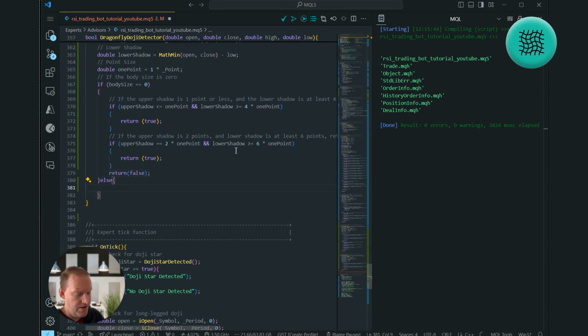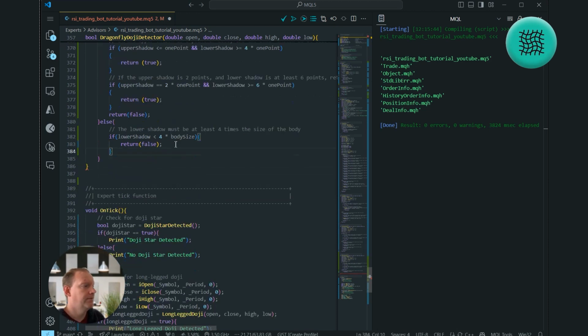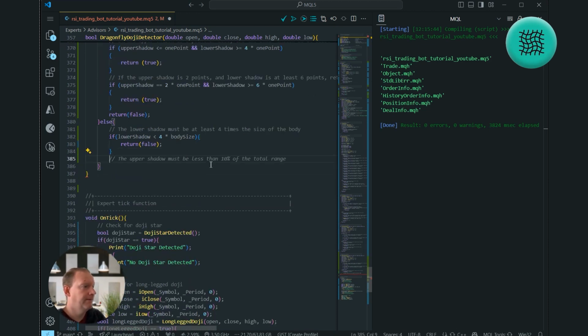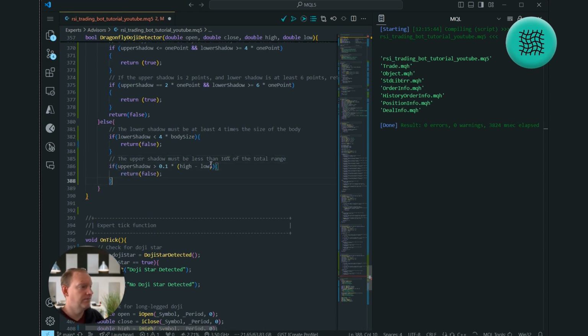On the other hand, if we have a body that is greater than 0, which is far more common, we want to make sure that the lower shadow is at least 4 times the size of the body. The upper shadow must be less than 10% of the total range.